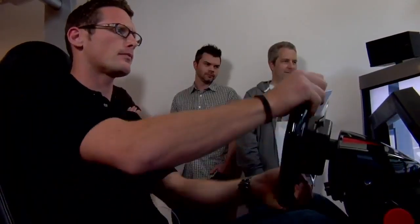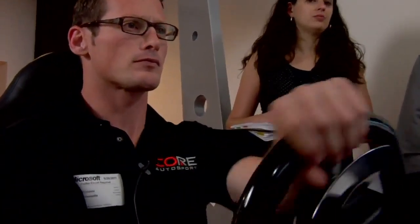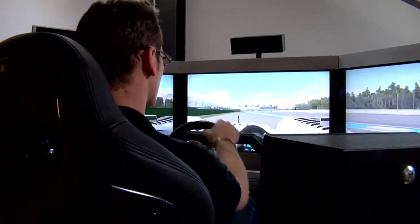For the ultimate test, we'll bring in pro race drivers, guys like Gunnar Jeannette, who've actually raced on a lot of these tracks, to give us his feedback. Because it can be inch perfect, but he can be like, you know, I use this brake marker, this rubber strip, right before the curbing on this, and then I turn, and this seems like it's happening just a little bit late, or this bump isn't quite bad enough. This upsets my car when I go in over here. So we go in there and we make sure we get all those little subtleties right as well. So when you're racing a track like Hockenheim in the game, it's going to feel and look just like it does in the real world to real drivers.